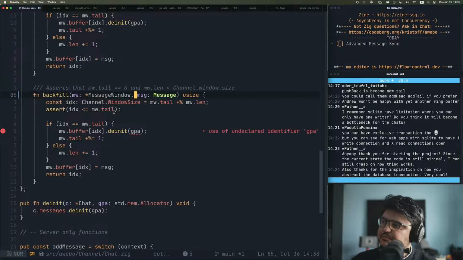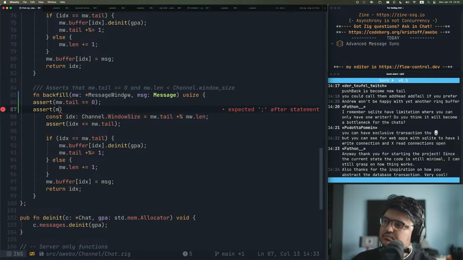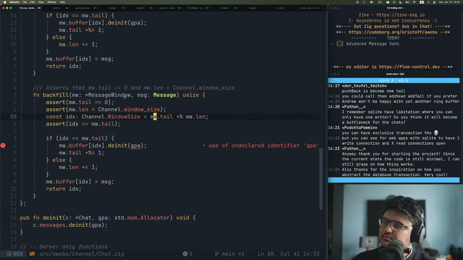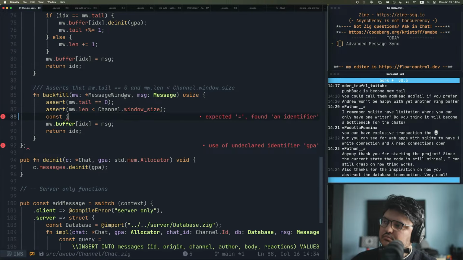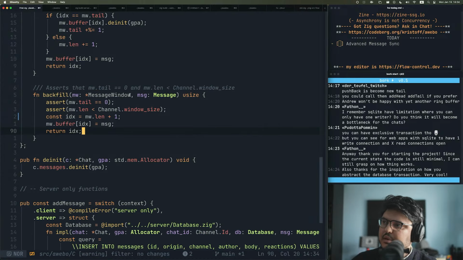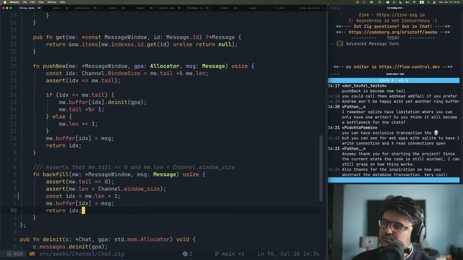And this also doesn't need GPA. Okay, straight up like this. Push new backfill.